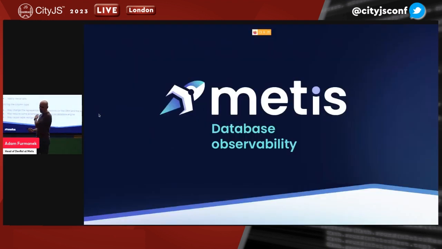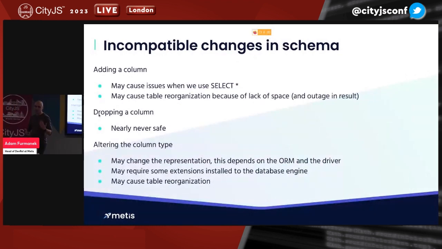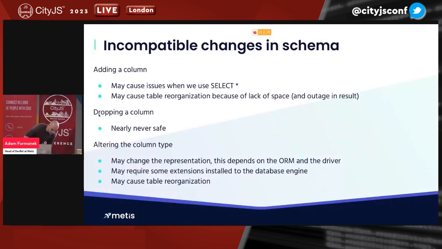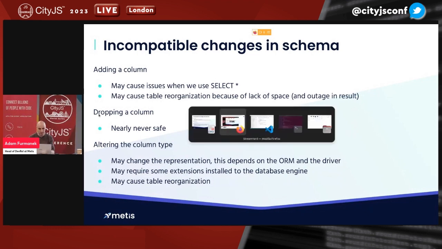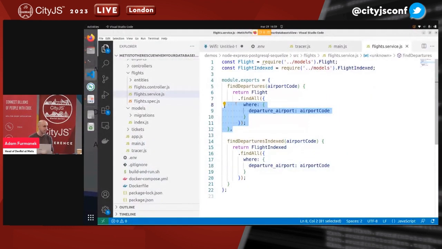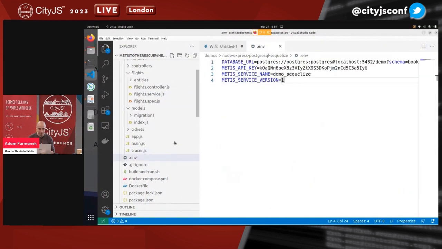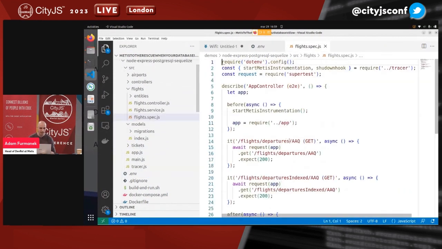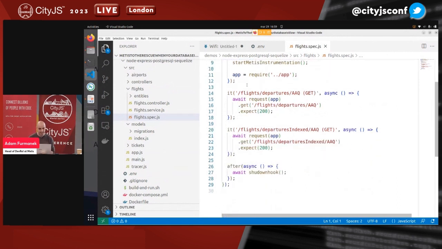So that's the idea, and what we would like to do now is integrate a nicely done CI/CD pipeline with our application, so we get Metis integrated in that step. The very first thing I'm going to show you is, in this application, there is flightspec.js. This is a very straightforward end-to-end test where we are just calling the flights departures queue in our test, etc.